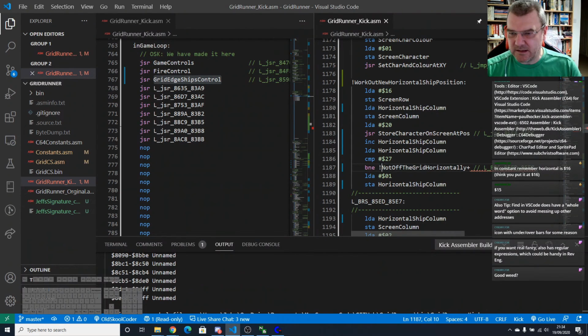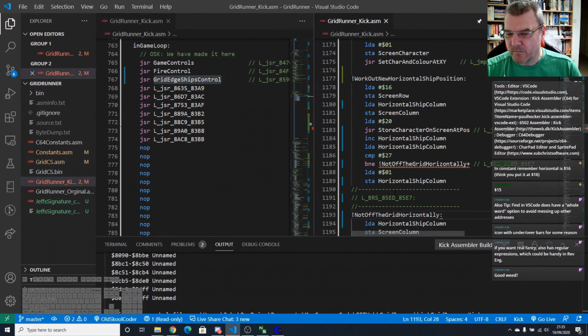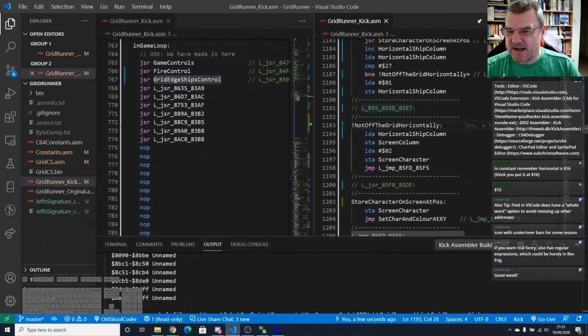Put that there. So we're testing, then it's loading the column, storing it, loaded.